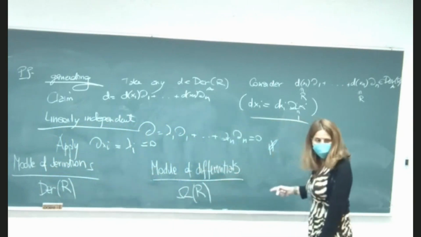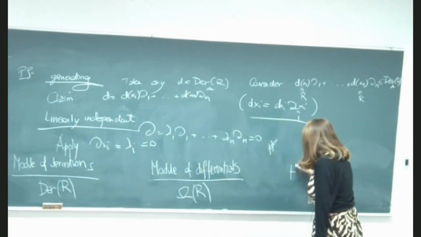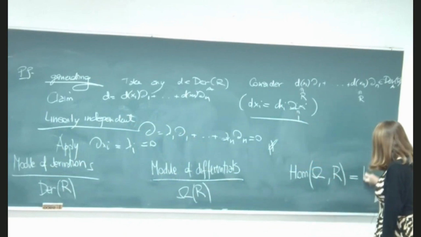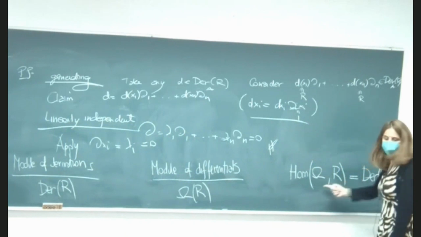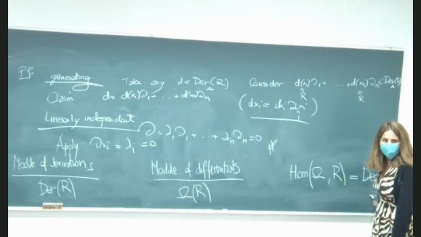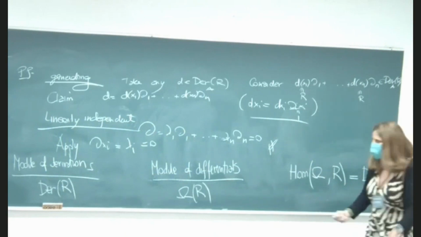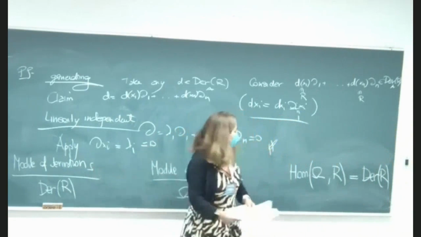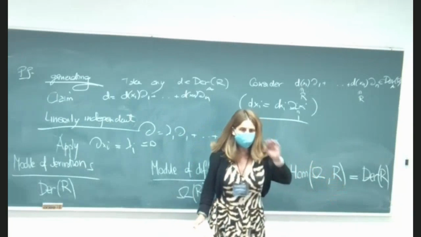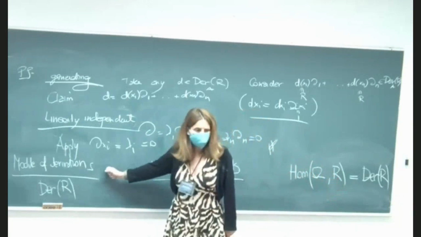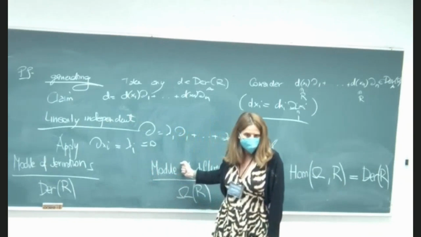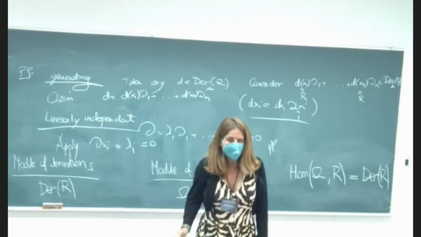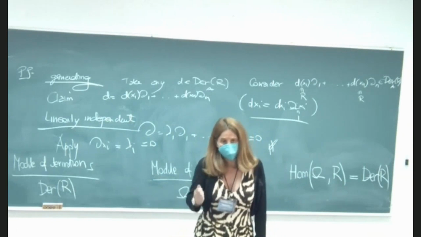And what turns out, what's the link, is that omega against r is exactly that. Okay, so that's the link. And you could ask, so the dual of this guy is this guy. So we somehow study the modular derivation through the modular differential. And you could ask, is the converse true? Is the dual of the modular derivation the modular differentials? And the answer to this important question is no in characteristic P, and in characteristic 0, is still unknown.